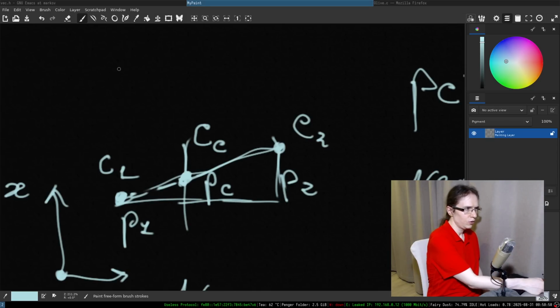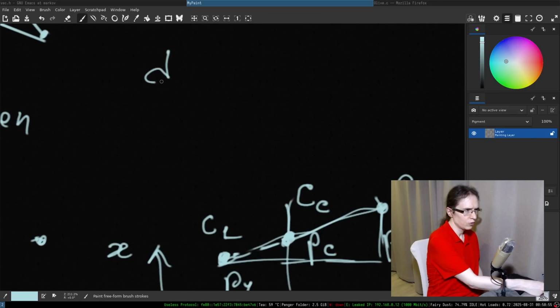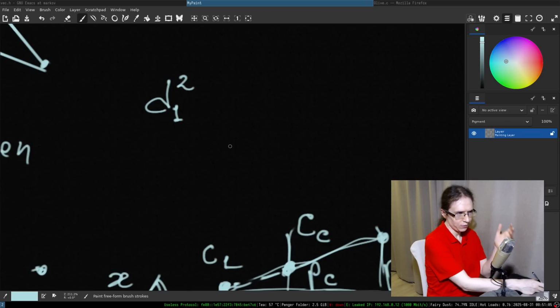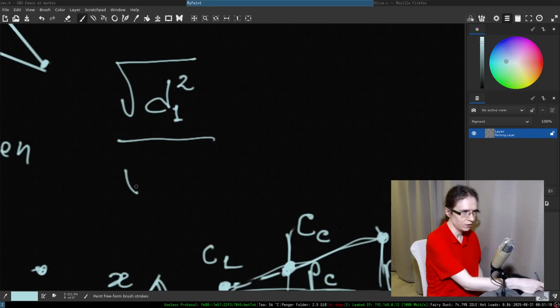So this is the first distance. And usually when you compute something like a dot product, just x squared plus y squared, you have the square of the distance. Then you take the square root of that and you get the distance. And what we're doing here is dividing it by distance 2, which is also a square root.